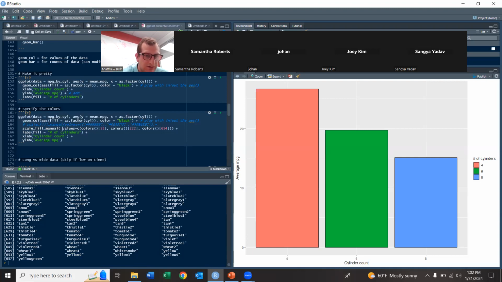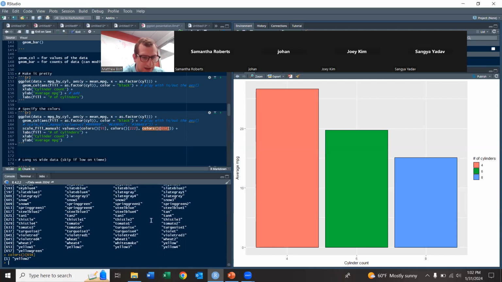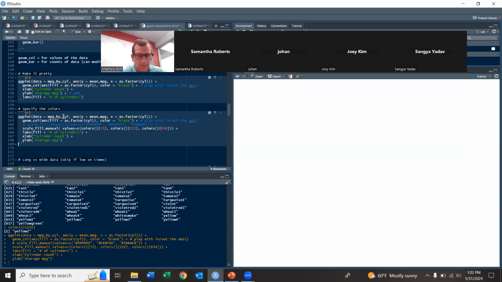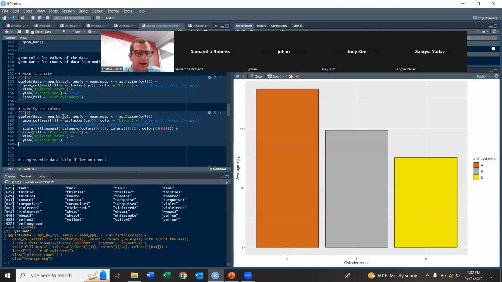What you do is you specify the values, and then for each of the bars, you say, okay, I want this vector of colors, and in this vector, there's this color, and this color, and this color. I mean, they're boring because you're just picking from the colors vector at some location, but you can see that it's yellow2. Okay, so then ta-da, you could do that.